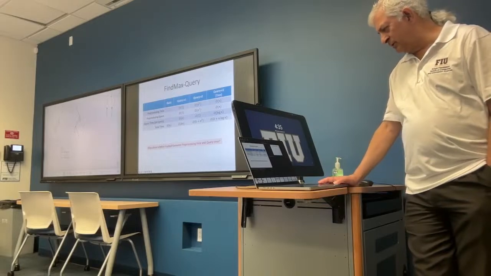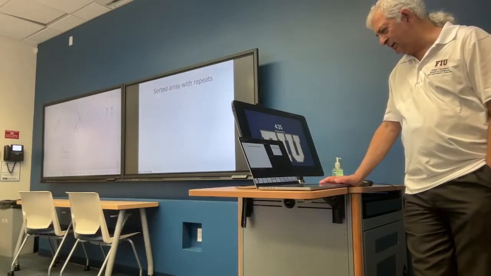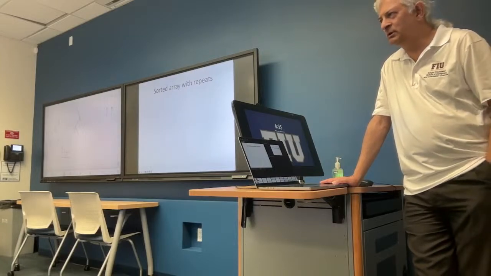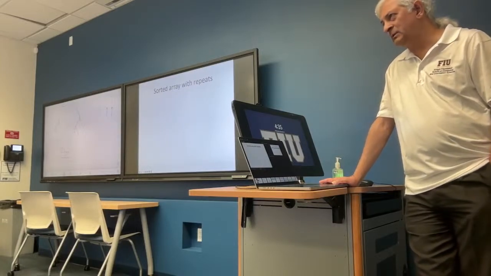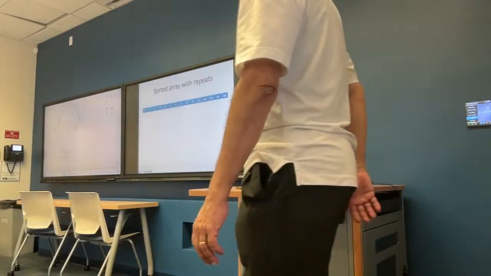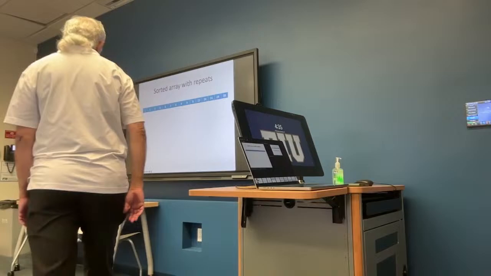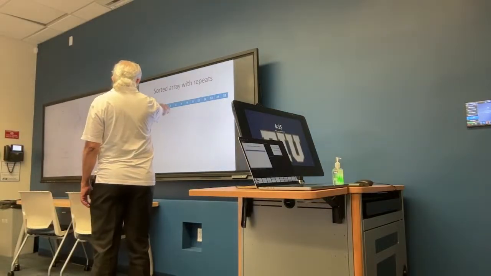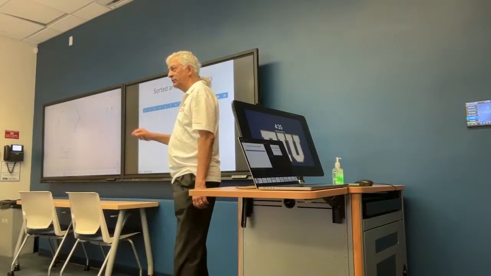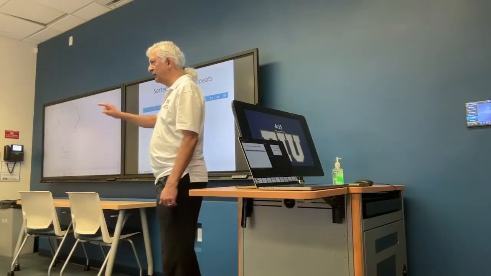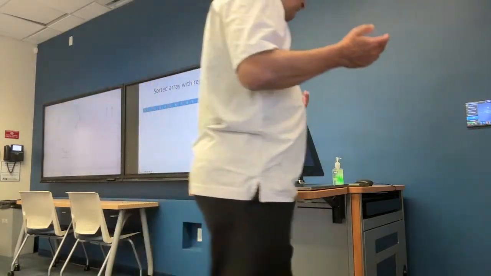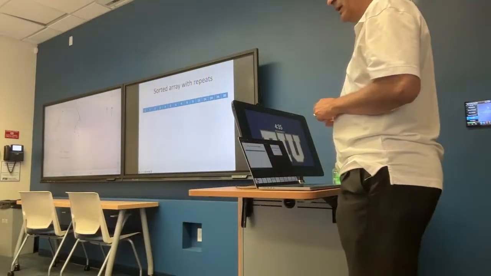Okay, excellent. So, new problem. Here, the problem is that you're asked to search an array, but this is an array that's already sorted, and it may have lots of repeats. So here's an example. I have 1, 1, 3, 3, 3, 3, 6, 9, 9, 9, 15, 24, 24, 24, 39. You see that it's sorted. It never decreases, it only increases or stays the same. But the only problem is there could be repeats, okay?